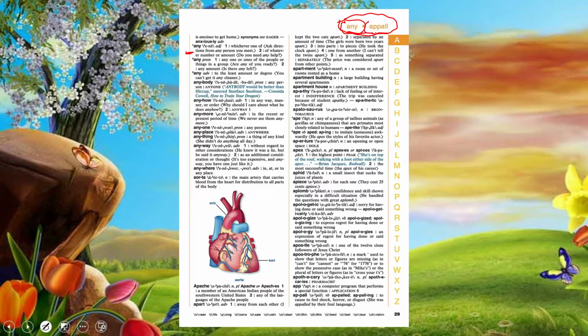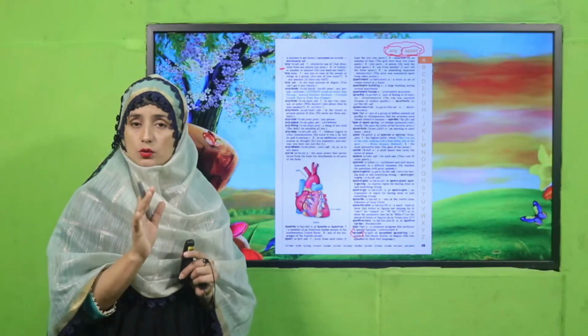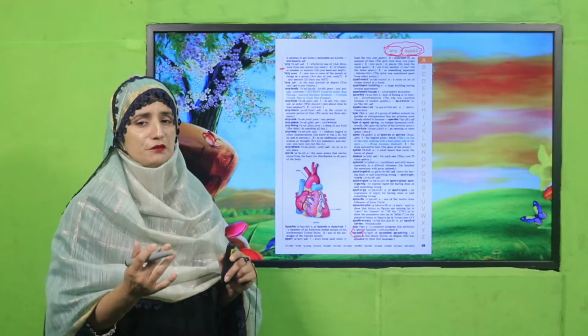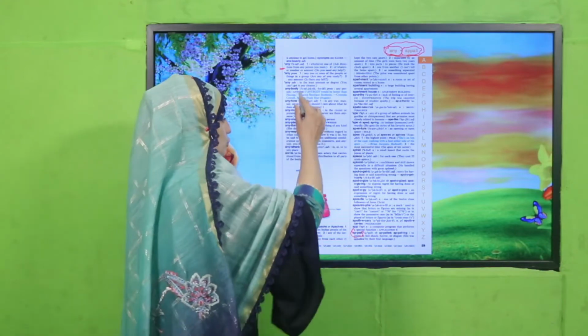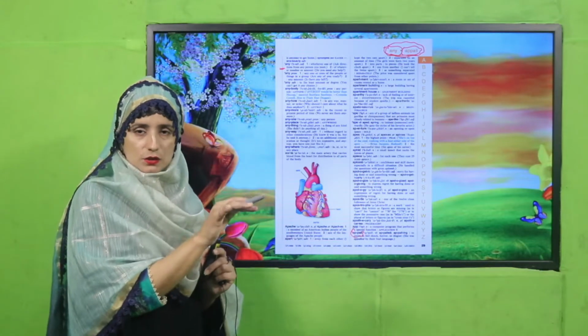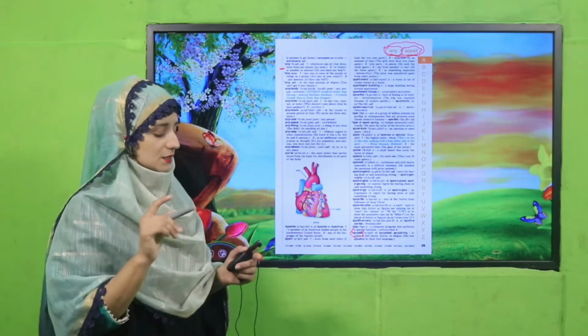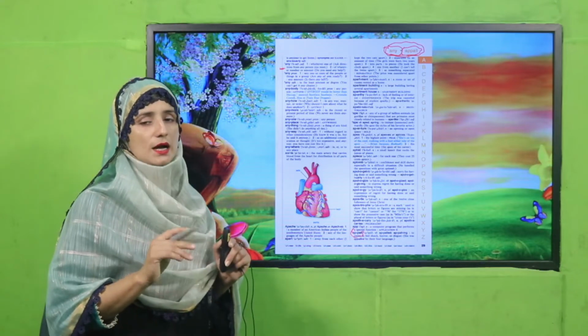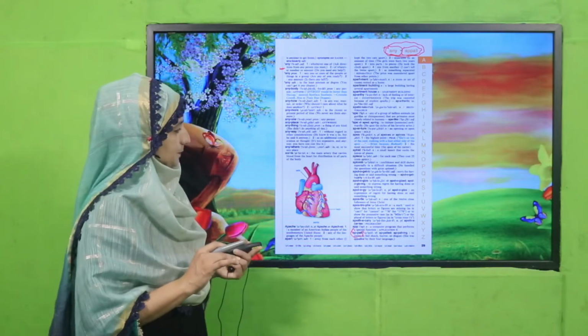And the last word is appall. See there, appall. See there, my dear students, this is our last word on the page. Got it? So in this way, these entry words make our work easier, so that we can locate a word easily. We can see which word we are finding. So we will not go through all the words, we can see the entry words. If our word is there, we can find it easily. That's why entry words are helpful in a dictionary.